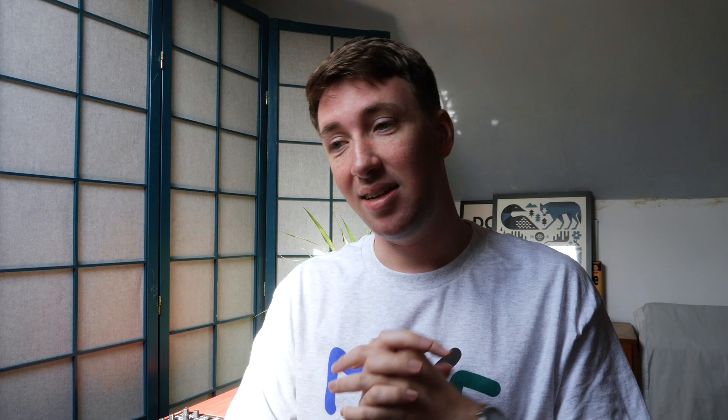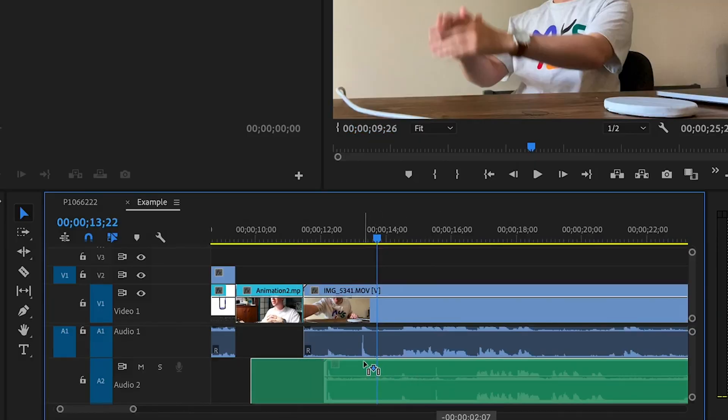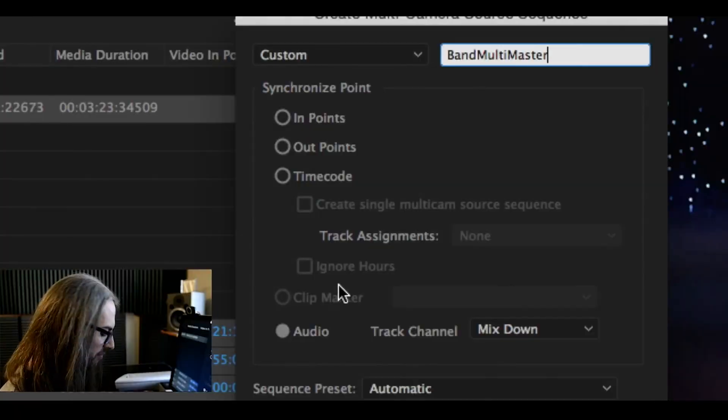Number seven: align your audio. One of the biggest headaches when editing is matching audio from an external microphone up with your video audio while looking at the waveform. If you start your tape with a clap you get a little spike in audio that you can use to line up video and audio together — one of the reasons they use clapboards in films. If you want to get real fancy, there is a multi-cam setup feature in Premiere. If you have two cameras at two different angles, you can select that footage, bring it into Premiere, use the multi-cam feature, and automatically align the footage by audio. Then to edit, you simply click on the camera you want while playing through — it's almost like a live vision mixing way of editing. You can go back and make adjustments, but it's a really good way to get started on a multi-cam editing setup.